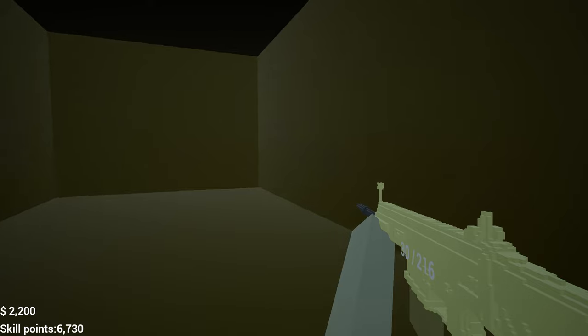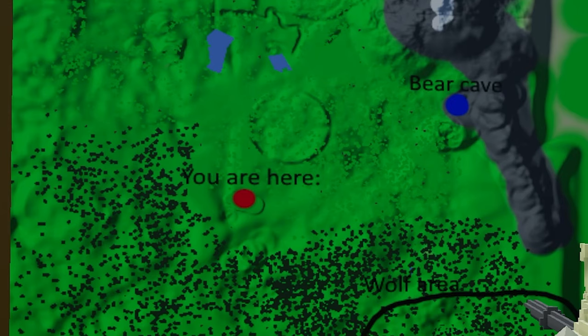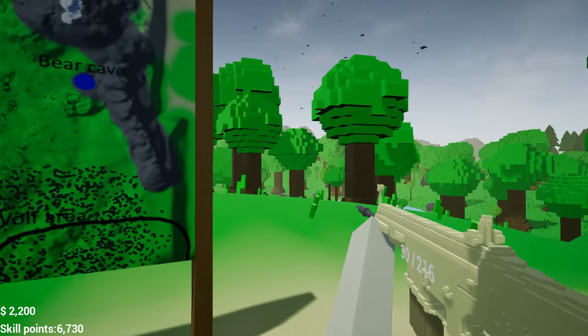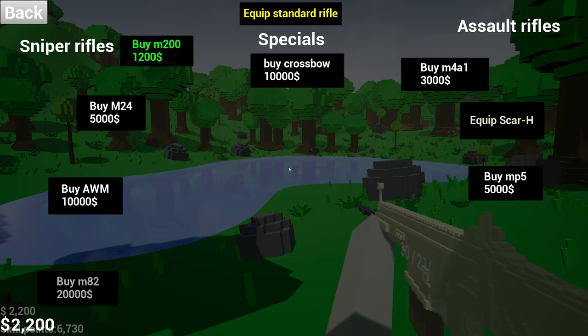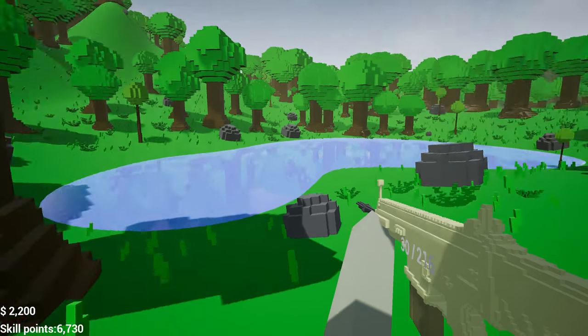All right. Interesting. 3 empty buildings. We are here. Okay, so wolf area. There's a bear cave. I almost feel like before I go to the bear cave that I want more protection. Like, I might actually need the UMP. That's what it's called, right? Oh, sorry, the MP5. I don't know why I keep thinking it's a UMP.